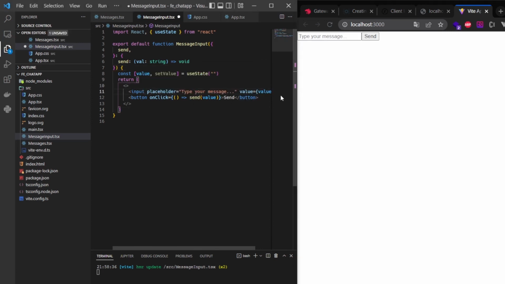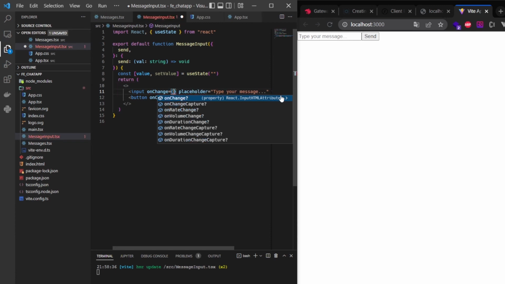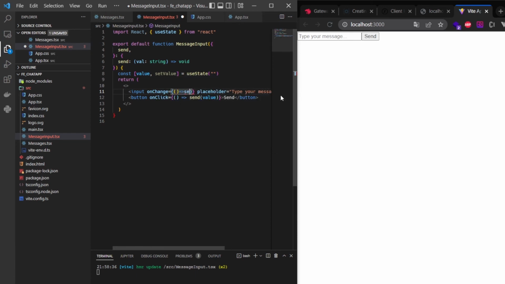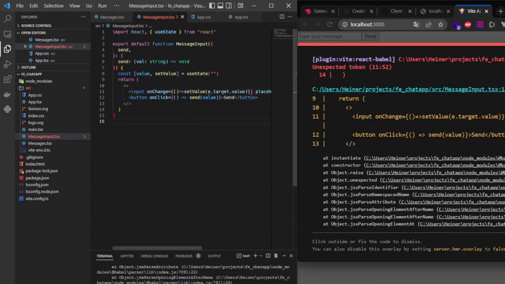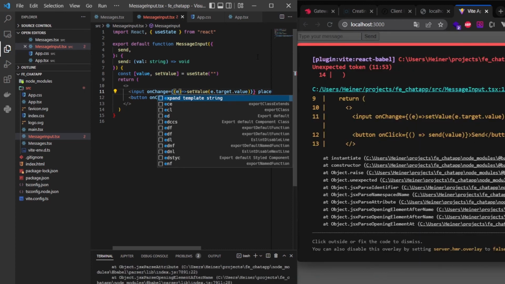So we can say here onChange, and then whenever we type in something, we want to run a function that returns that value. And then we pass in e.target.value. And of course, as argument, I need to pass in e here, which is the event object.